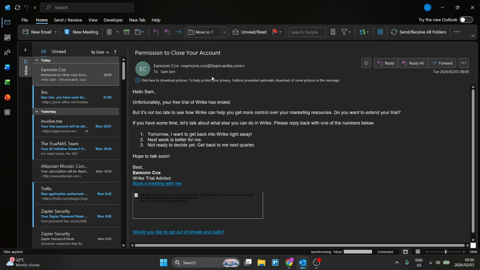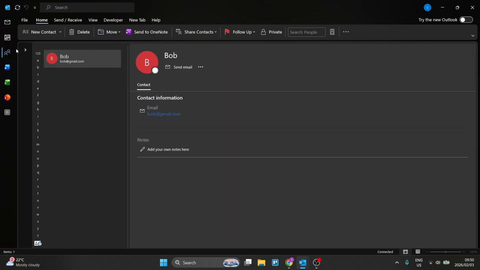Today I'm going to show you how to manage an offline address book from Outlook. Okay, so what we're going to do here to manage our address book offline is we're going to go up over here to the left. You'll see mail, calendar, and then people. Jump into people, and here we are going to look for our contact list.